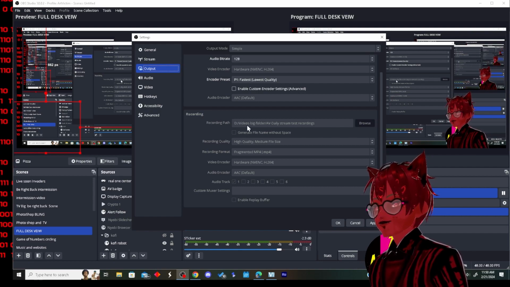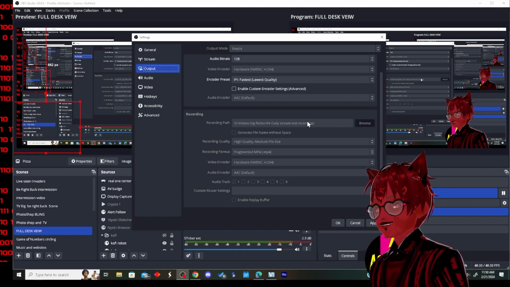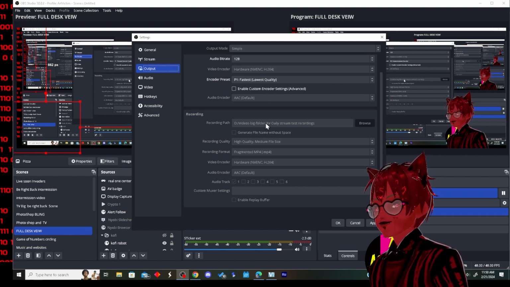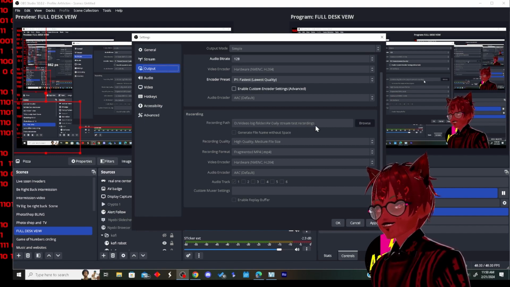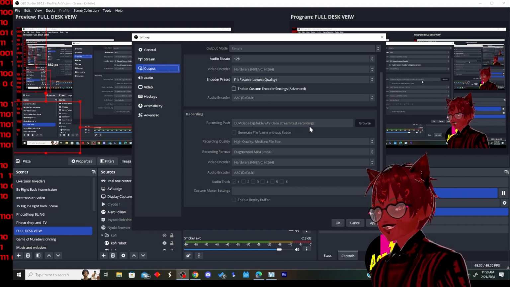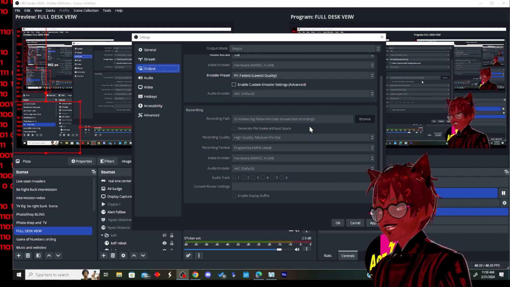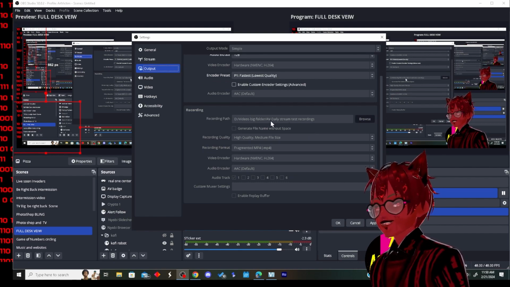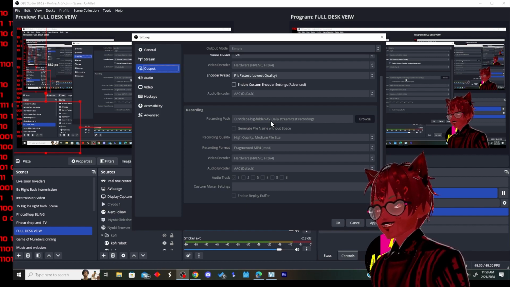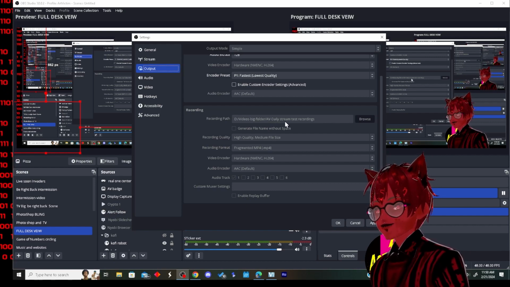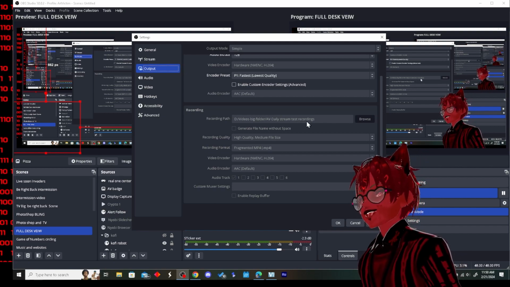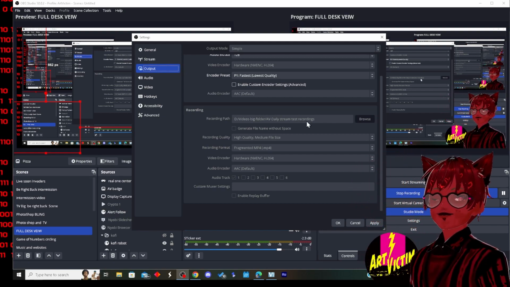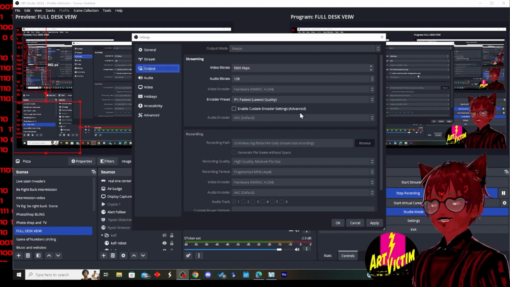This is where you can put your recording path. If you're going to record, it'll put your recording there. I've used that quite a bit. What I do is before I stream or anything, I do a recording, and then I'll put it in my Art Victim daily stream test recordings, and I can know exactly where that recording is, and go back and look at it and be like, oh, okay, the voice is all right.